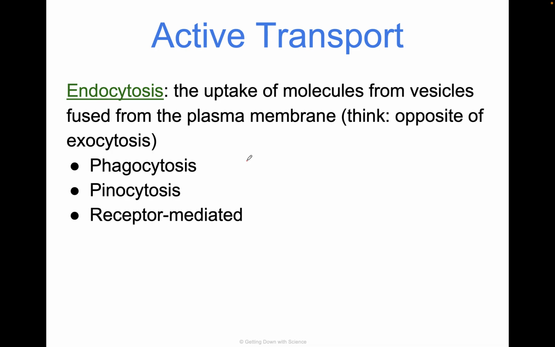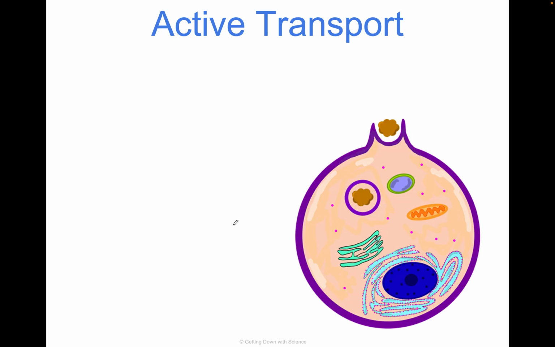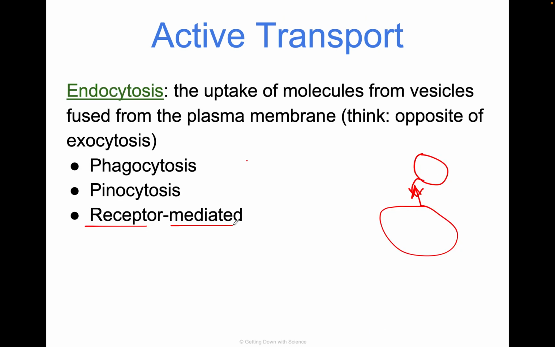So one of them brings in water, one of them brings in molecules and nutrients that the cell needs. Sometimes we have receptor-mediated endocytosis. That's where the thing being brought inside the cell needs to have a signal to attach to, like they have to high five before doing it. They have to receive the signal first, and then we go through the process of endocytosis. We're going to look at this in pictures and images in just a second. We're going to draw this. This is going to be a whole thing.